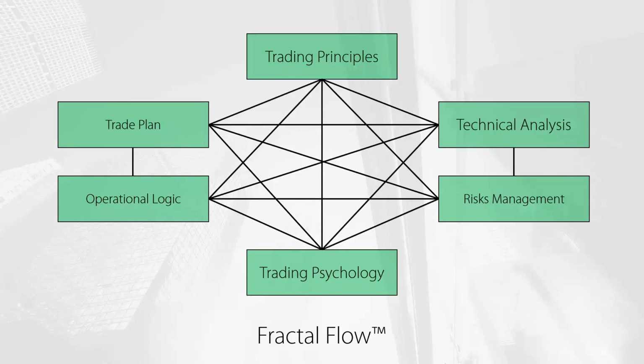The operational logic and the trade plan dimensions are the most pragmatic of all 6 dimensions because they put practical constraints and boundaries to what a trader can and cannot do. This is important for many different reasons. As we will see in the trading psychology portion of the course, the human brain has 2 modes of operation, roughly speaking. One of them is incredibly counterproductive while trading, and it gets amplified if the trader doesn't have a pre-written plan for certain situations.